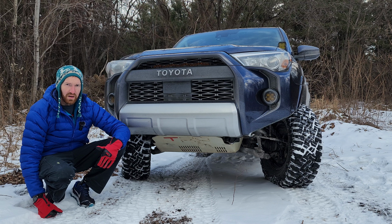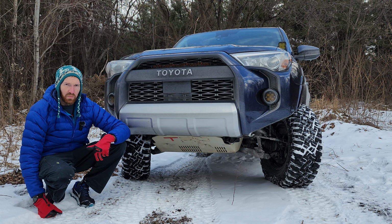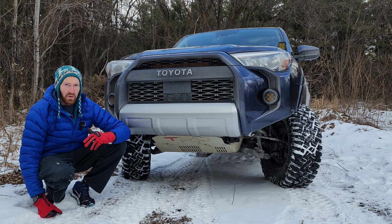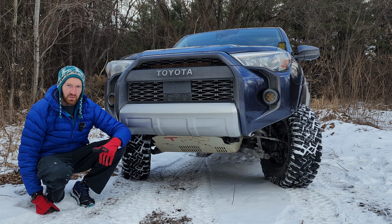That's going to kill your fuel mileage. The point of entry is pretty expensive. The opportunity to use them is not very often. They also are going to consume up some of your battery. You may need to go to a dual battery system. So that as a whole is going to add more weight as well. The winch may not work when you need it to, whether it has failed on its own or your battery can't support it. So with all those negatives, there's a bunch of positives to a winch.